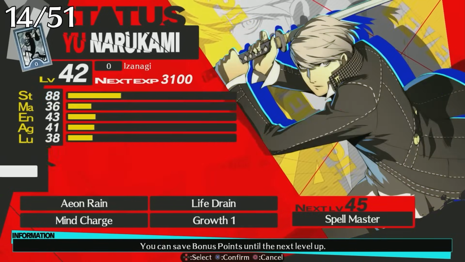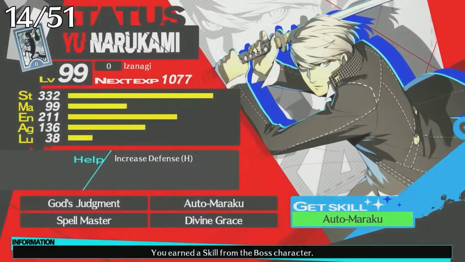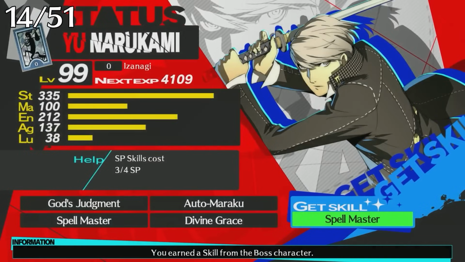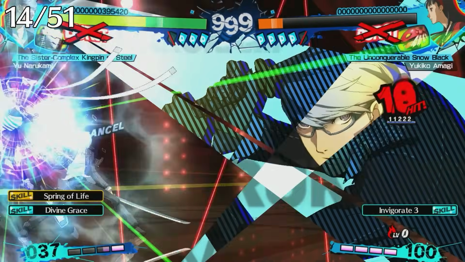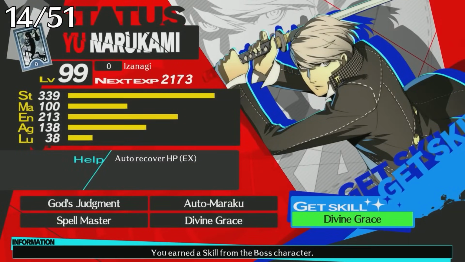As for the skills I suggest, I went with God's Judgment, which halves your opponent's HP but gives them max SP. It can be obtained on Risky Floor at 90. My second move is Auto Maraku Kaja, which increases your defense by a lot and can be obtained on Risky Floor 25. Spellmaster is the third move and decreases the cost of SP skills by 3/4, which means I can get off supers more often. It can be obtained on Risky Floor 75. Divine Grace is the last one, which allows me to auto-recover a lot of HP.